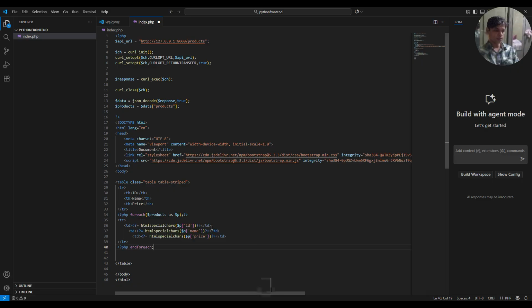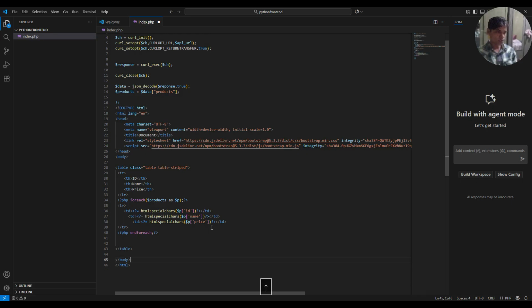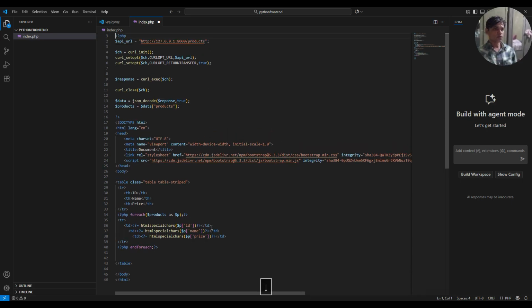We can terminate the data over here, and then we can directly close the PHP tag over here. So this should be done. Now after this we can directly check whether it has been done. First and foremost, check that the table is closed, the body is closed, and this. If everything is good, this should run and show me the data. This should work, and it is done.